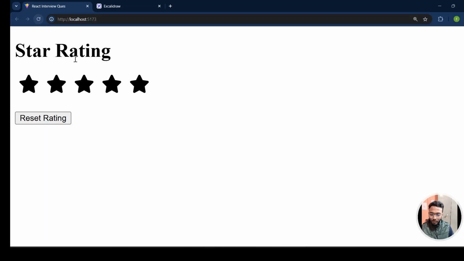So now what will happen? If I hover over the star and if I leave the container, see, the color is getting removed. So I hovered over the fourth star, and if I remove the cursor from the container, see, the color is getting removed. The third star got locked upon clicking, and again hovering is getting colored, and again the color is getting removed. See. So this is how we can create our star rating component.